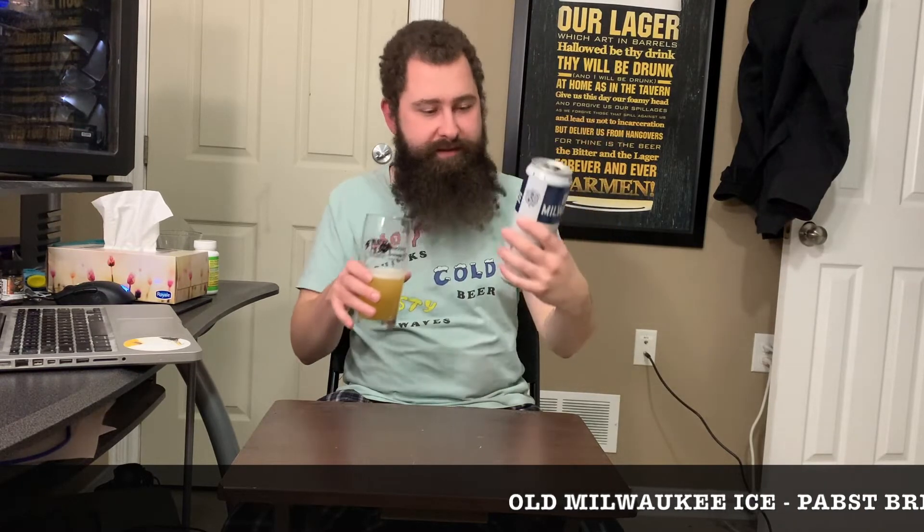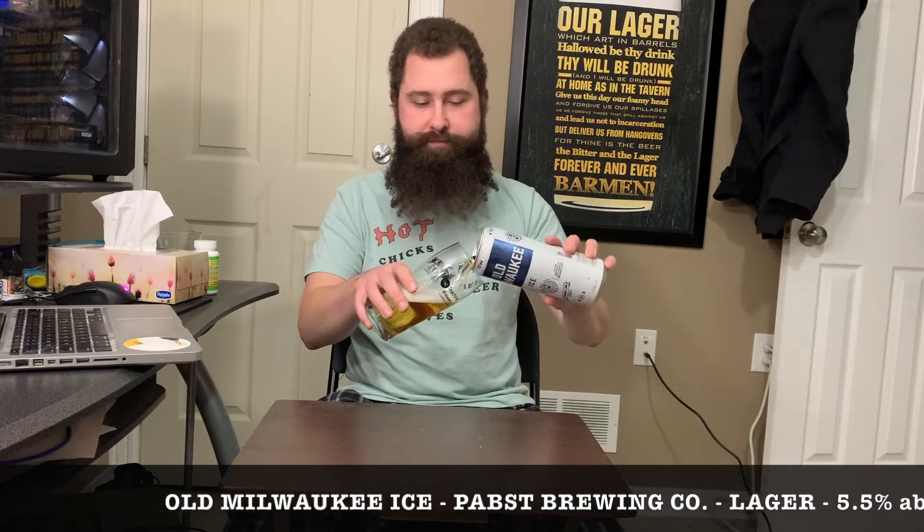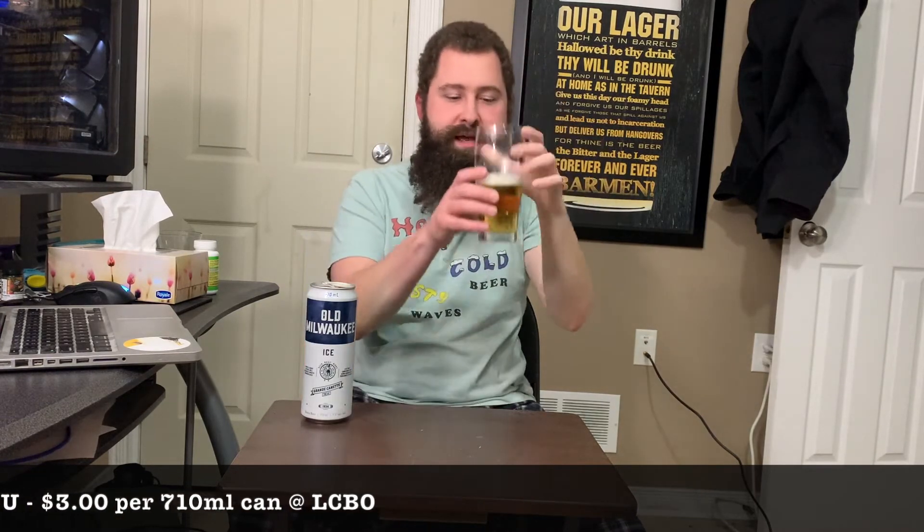Probably should have done a head-to-head comparison. There we go — I think that's looking a little bit better. Looking at the beer, it looks exactly like the Old Milwaukee Pale Gold. Maybe slightly darker, but extremely clear like the other one. White head on top. If you have them side-by-side, I doubt you'd really know a difference on the nose. Very similar to the last one. Grassy, grainy, a little bit of corn — not DMS, just corn. Brandy notes and caramel. But this one seems to be just a touch sweeter on the nose. Usually, iced beers do have that extra little bit of sweetness. I don't know how many people actually notice it, but I do.